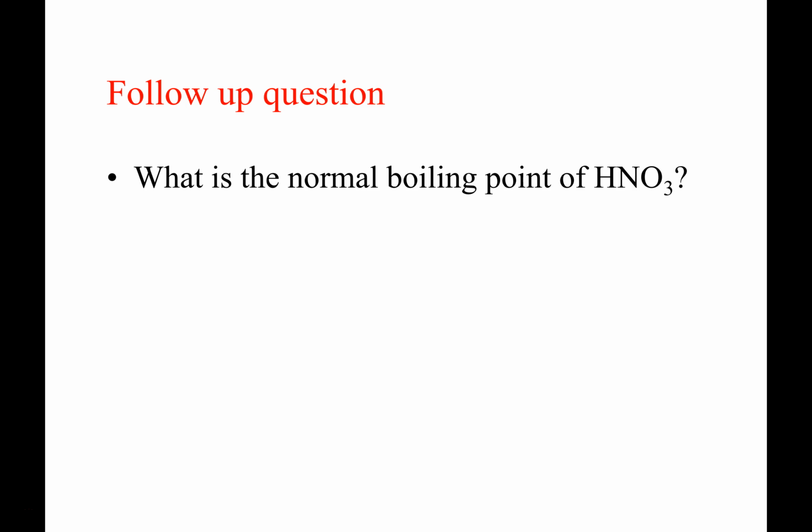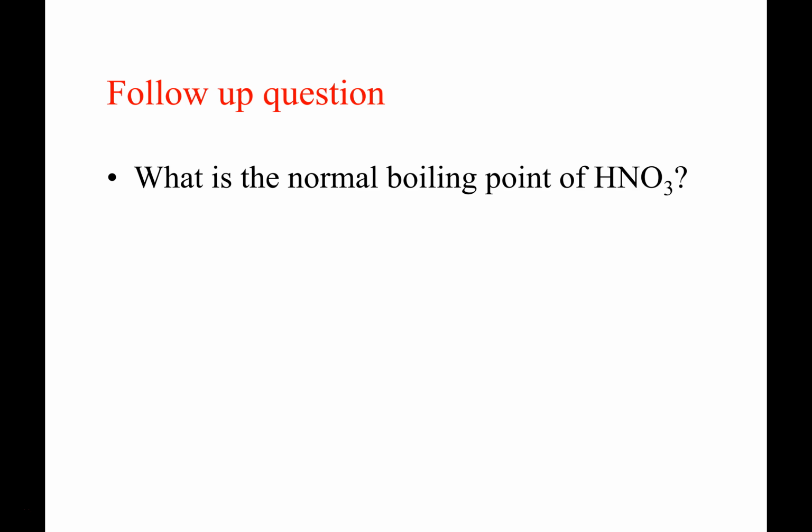Remember, normal boiling point means normal boiling point temperature for nitric acid. So it's been a while. It feels like this unit has already been two units wise. But the definition of the normal boiling point temperature is the temperature at which the equilibrium vapor pressure is equal to 760 millimeters of mercury. Of course, the importance of 760 millimeters of mercury is that it's normal atmospheric pressure. So it's the temperature at which your equilibrium pressure is equal to normal atmospheric pressure.